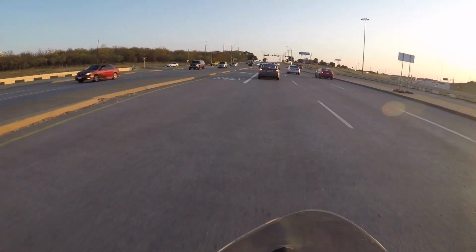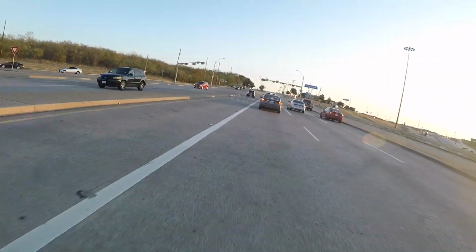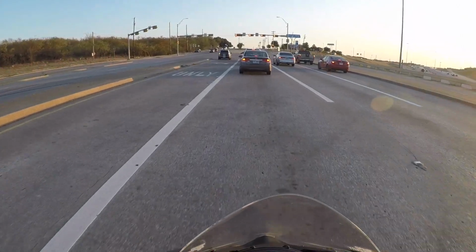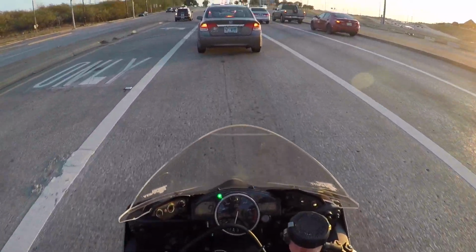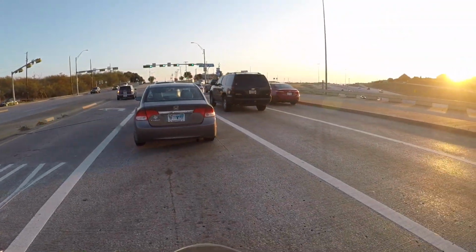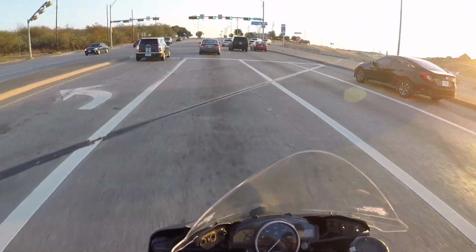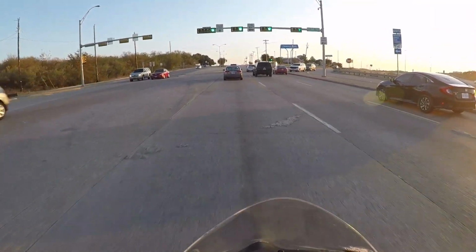The 17 is a little lower, but it'll be interesting to see what they both would do with the same gearing. But we'll see. I always said we was gonna get back out again. We both may make changes. I still got to dial the bike in a little bit more than what it is.